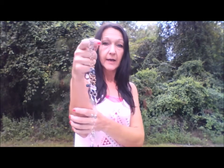Holding it still. Give me the accuracy of this pendulum. This one is 50%. Now we're going to ask, can I clear this pendulum using the singing bowl? And I'm holding this as still as I possibly can. And I'm getting a yes, that I can clear this pendulum using the singing bowl. Awesome. Let's go ahead and do this and clear this pendulum.